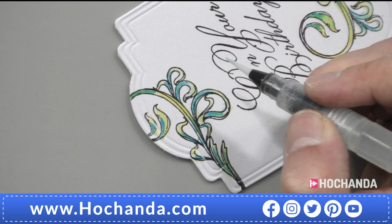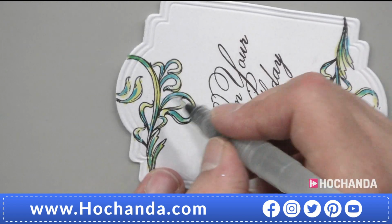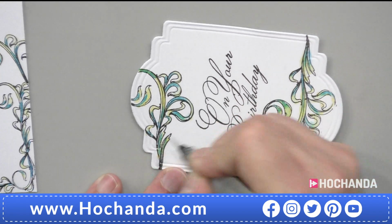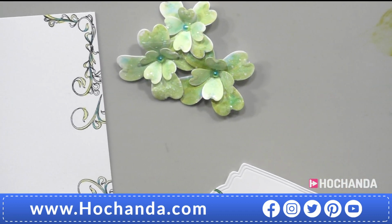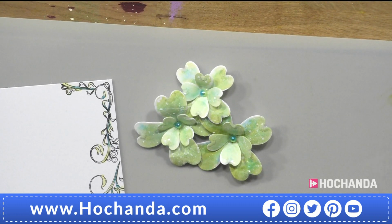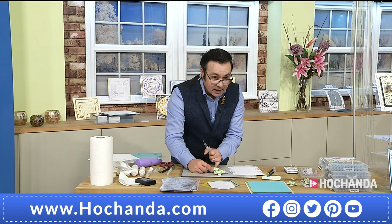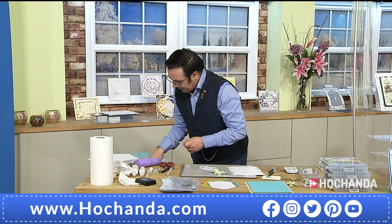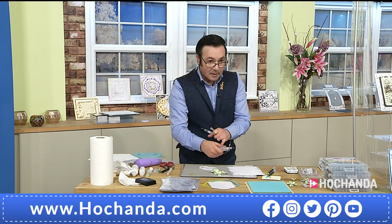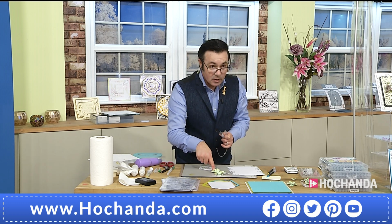I'll just put one of these flowers in while you're watching me do that, because the flowers were done in exactly the same way. You may as well look at something pretty while I'm doing this. Oh, so did you stipple those as well? Just added the colour then stippled? So I did, yeah. I did these exactly the same as here, with the base coat of the lightest colour, and then I just did some scribbles with the turquoise, and then I got loads of water on my mat and just stippled it. I used the flat brushes for that, because you get more water, you get quicker coverage, and then I just flaked loads of gesso all over them.